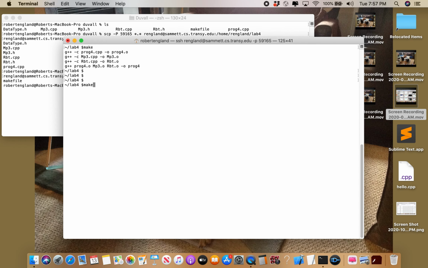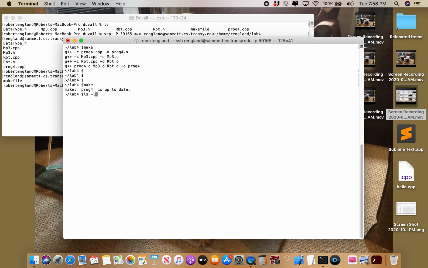So when I type make again, right now, and press return, watch. It's up to date. It didn't do any of them. It didn't go back and do any of these g++s because all of the .o's were at least as new as these source files, .cpps and .h's and everything. And even the executable was already up to date. Since it's up to date, make had no work to do. There was nothing to do.